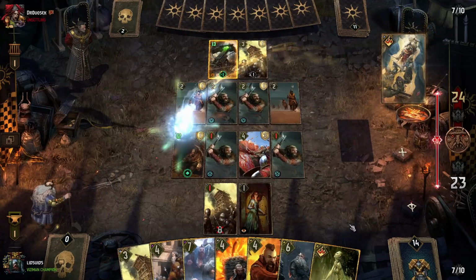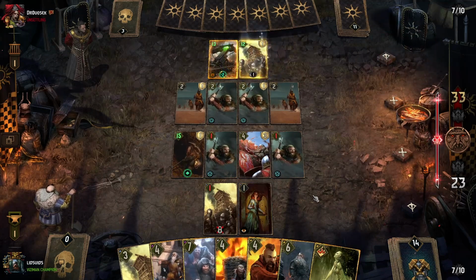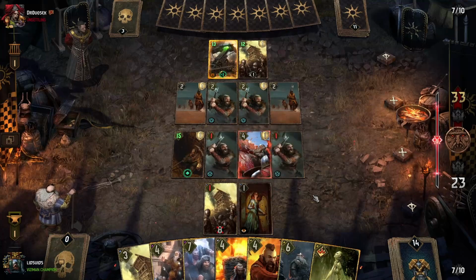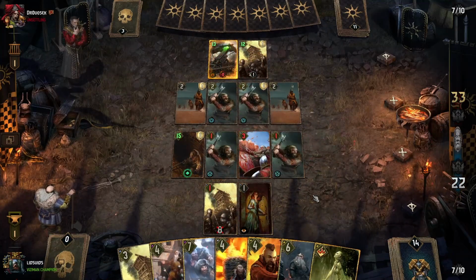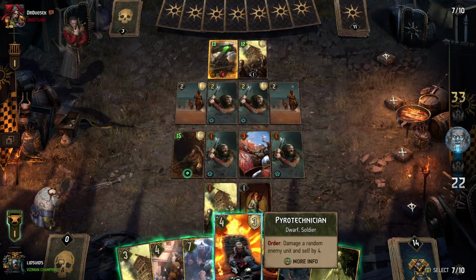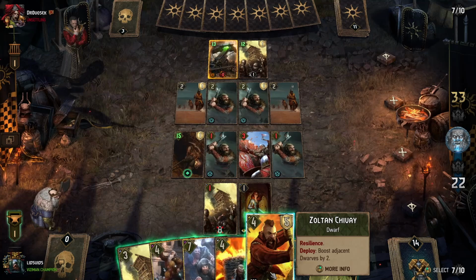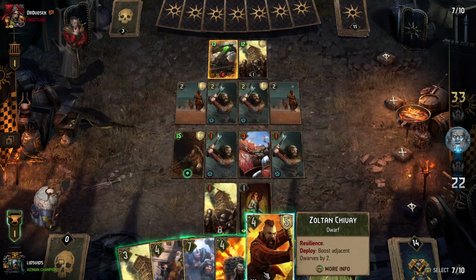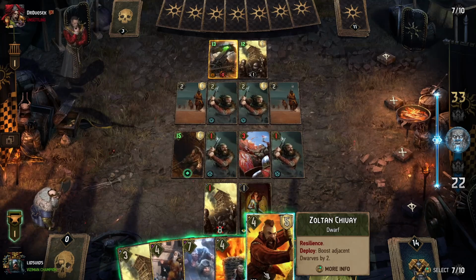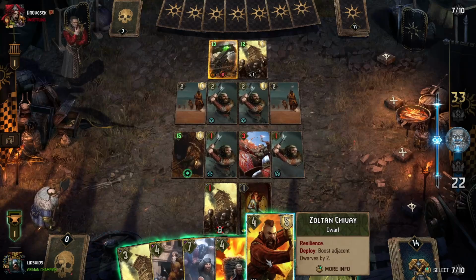Okay, so yes, clearly they have some intention to get rid of this miner with some automatic removal or swapping power, stealing it altogether. So at this stage, we're basically just going through potential armor recipients, so Pyrotechnician potentially being one, and Zoltan being another. Obviously, this is the most valuable of those potential targets, and therefore the one we would be most concerned about potentially getting answered, but we could go for that here if we really wanted to.